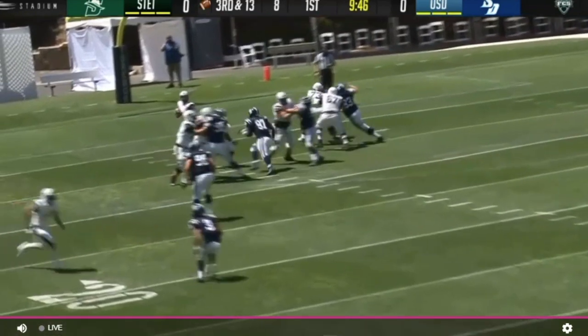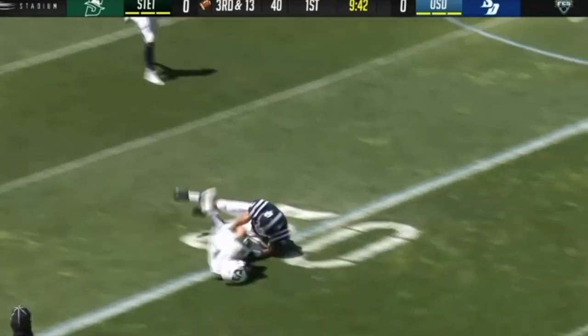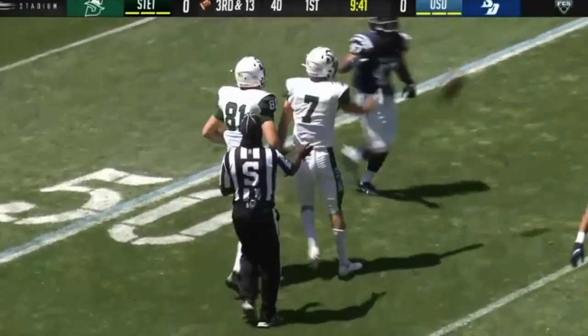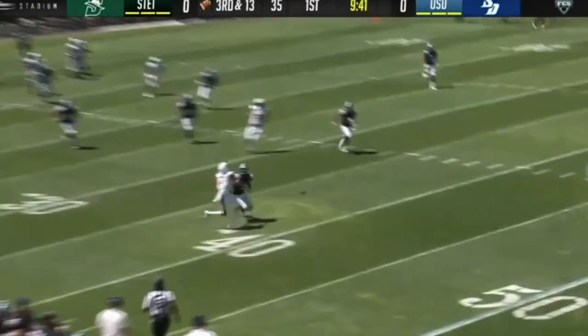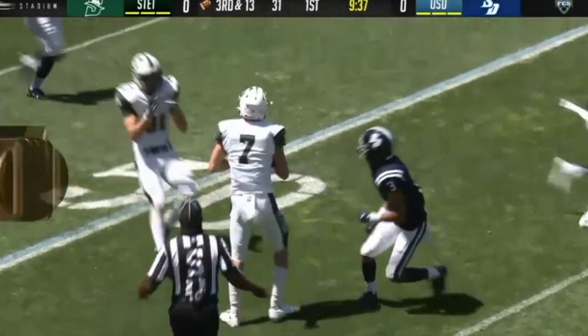San Diego showing blitz. Here come the numbers. Pickerelli really throws deep downfield, and it's going to be caught out near the midfield stripe — hauled in by Connor Becker, the sophomore, right at midfield. San Diego sent everybody and Pickerelli gets it deep downfield. Just as I criticized the offensive line, they step up and make a big play.